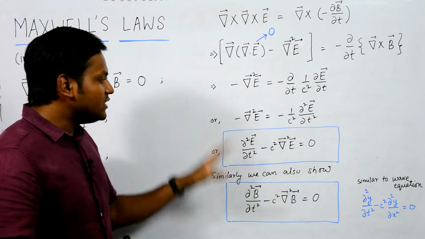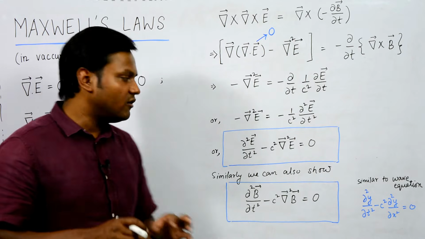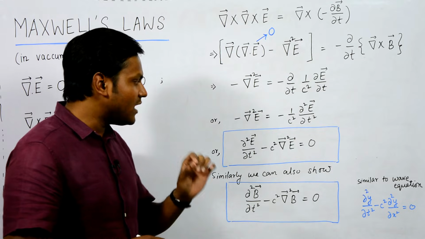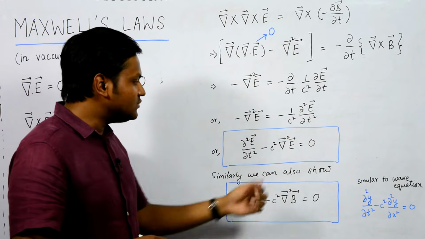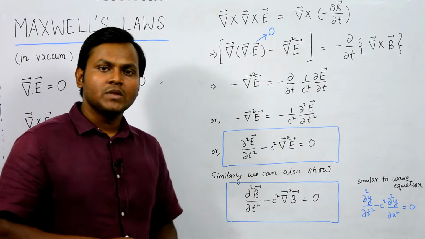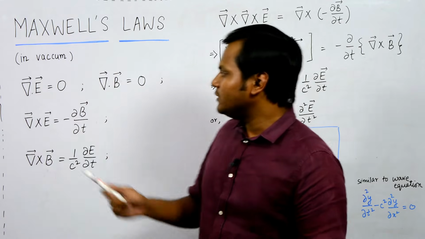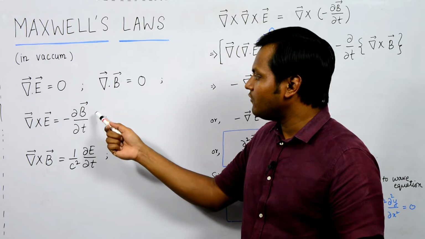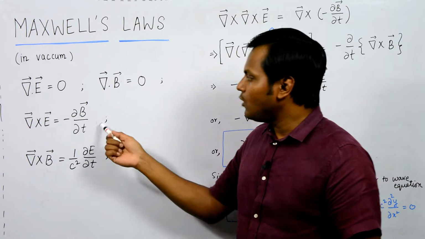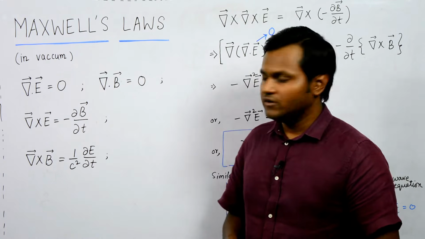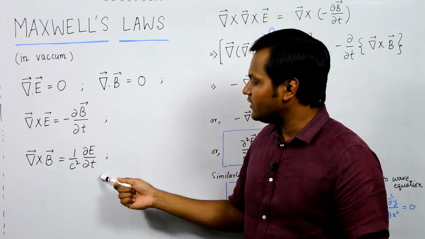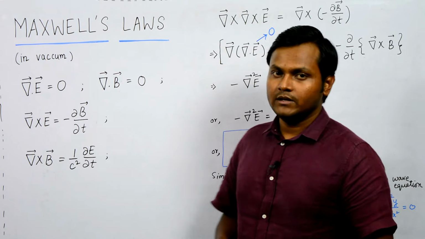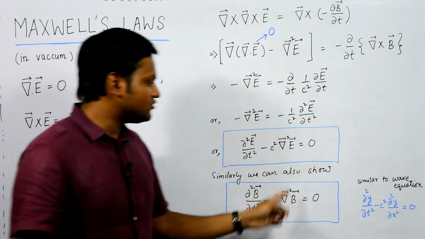Now, these equations predict the existence of electric and magnetic disturbances which travel through vacuum at the speed given by c. As you can already see here, Maxwell's equations already tell us that whenever there is a time derivative of a magnetic field, it will always lead to the presence of an electric field, and whenever there is a time derivative of an electric field, it will always lead to the presence of a magnetic field. So how do these disturbances travel through space?